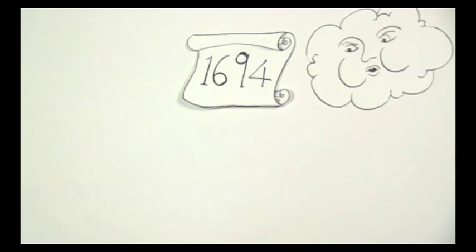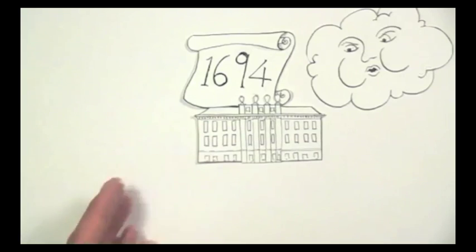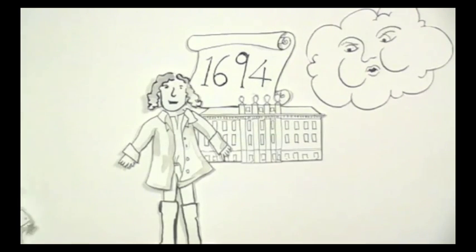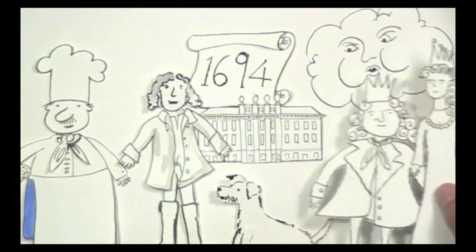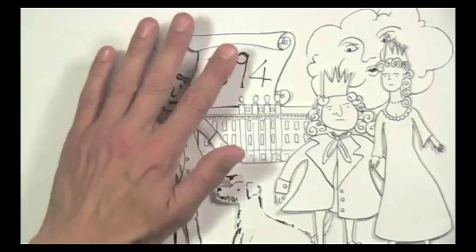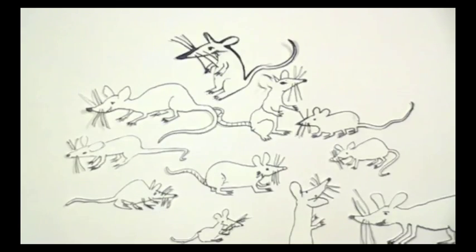So now we nearly have all the things we need for a beginning. A place, Kensington Palace, a main character, William Hester, our other characters, Boy, Cookie the head chef, and the King and Queen who hired Hester. A time, a late, windy evening, long, long ago in the winter of 1694. The last thing we need is things to happen, also known as action. The easiest way to get some action is to have a problem for our characters to solve. What could Hester's problem be? Rats!